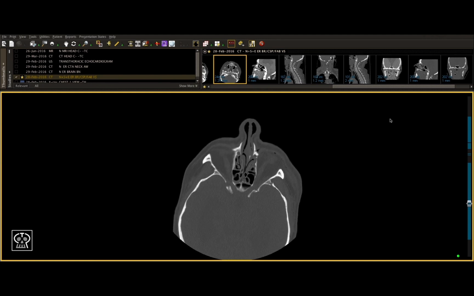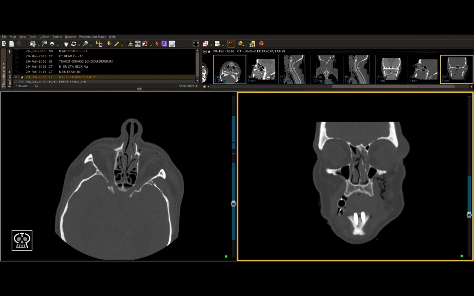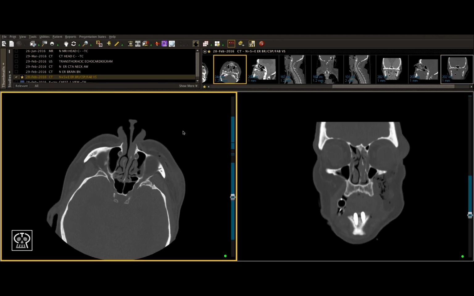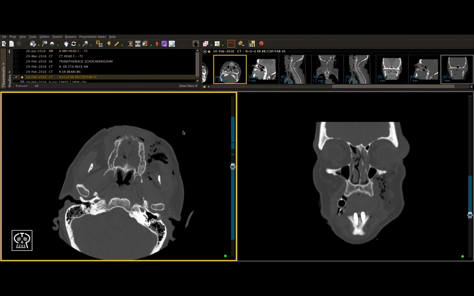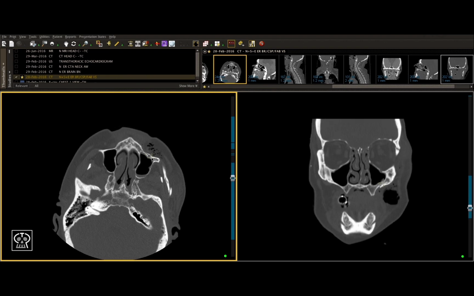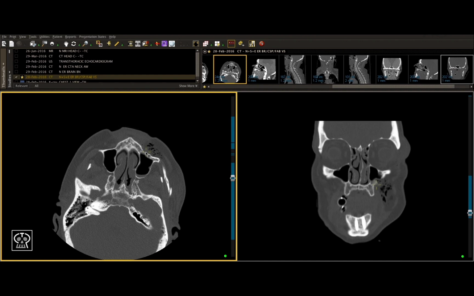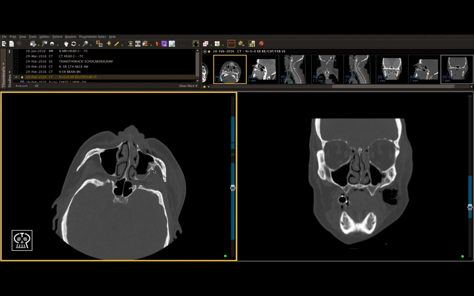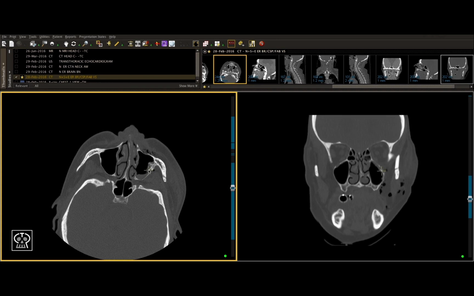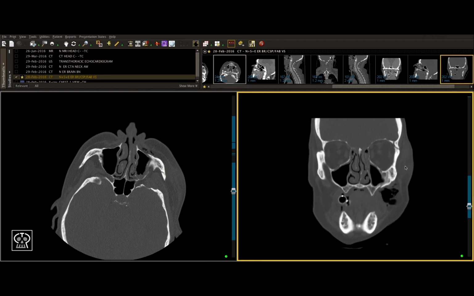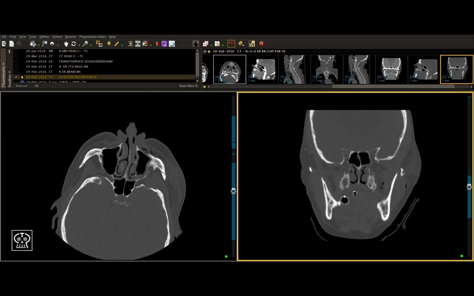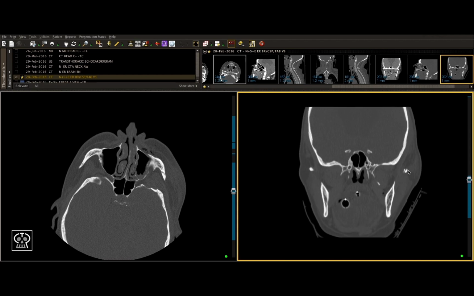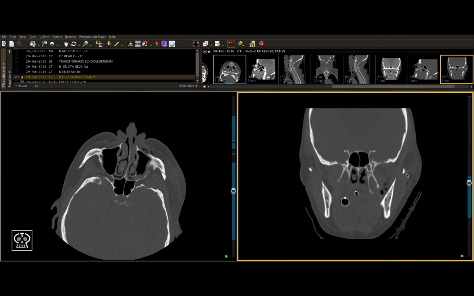So let's pull up a second view, namely our coronal view, and now let's take a look at those areas that we saw fractures in before to gain more information from a different view. We have our anterior sinus wall fracture. Our posterior lateral wall fracture. We have our zygomatic arch fracture here, as well as posteriorly, the step off that you can see here.